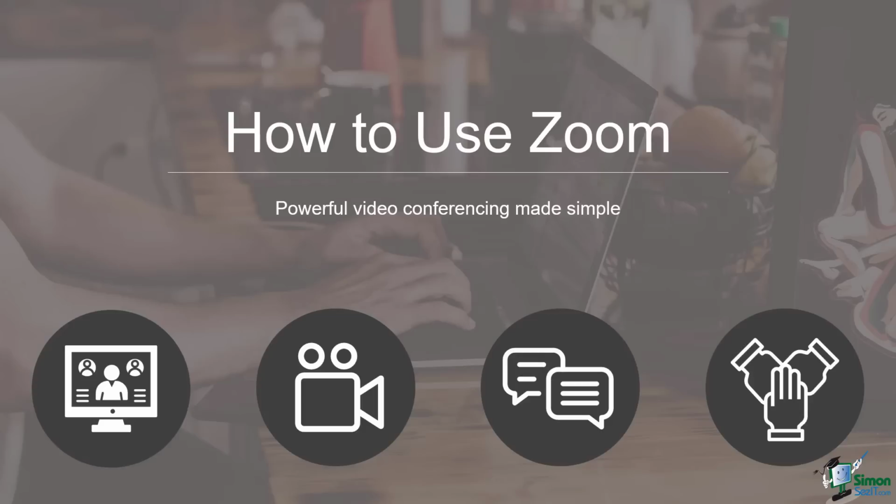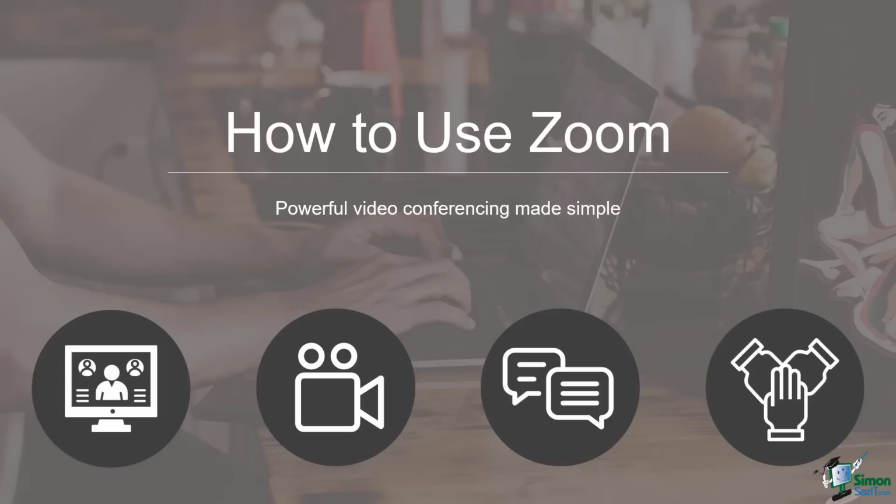Now, not surprisingly, given the current circumstances, the demand for Zoom training has increased greatly, and we're seeing many people who maybe haven't had to work online in this way before needing a little bit of additional assistance, and that is exactly what this video is intended for. Now, this is a basic tutorial using the free version of Zoom that will walk you through the fundamentals and give you enough knowledge to feel confident the next time you attend or host a Zoom meeting.